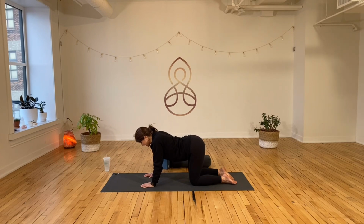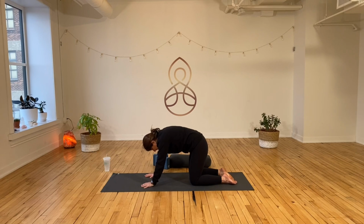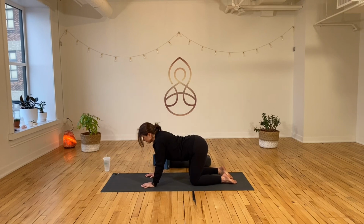So if I'm finding my full cat-cow, I'm going to drop the belly, lengthen up through the front body, drop the chest, draw the shoulders down and back, maybe lift the chin, lengthening through the front of the throat. And then I'm going to begin to tuck that tailbone, rounding through. As I get to that shoulder girdle, I'm going to let those shoulder blades slide away from one another, really lifting the heart. Chin comes to chest, crown of head hangs heavy. Good. So just moving here at your own pace and rhythm.